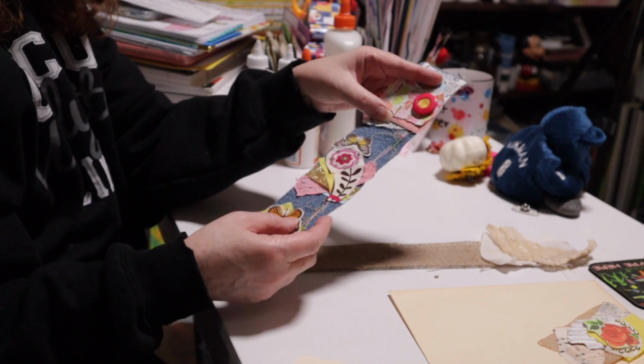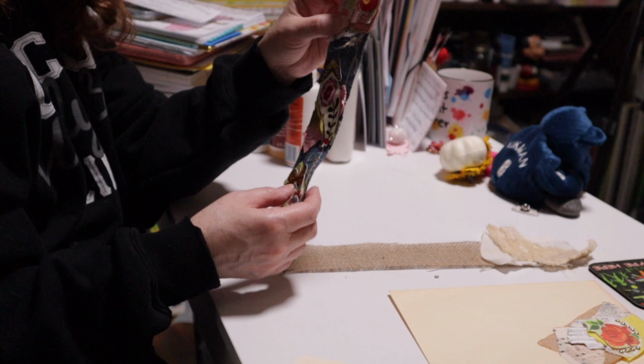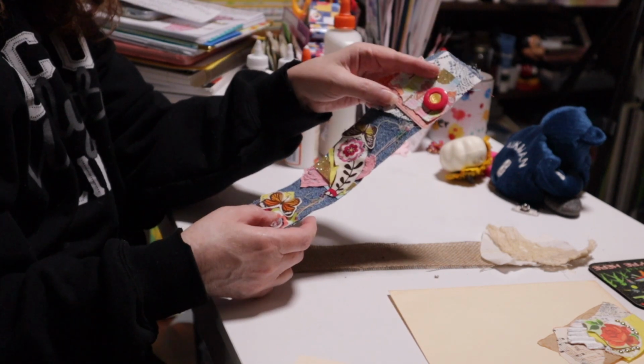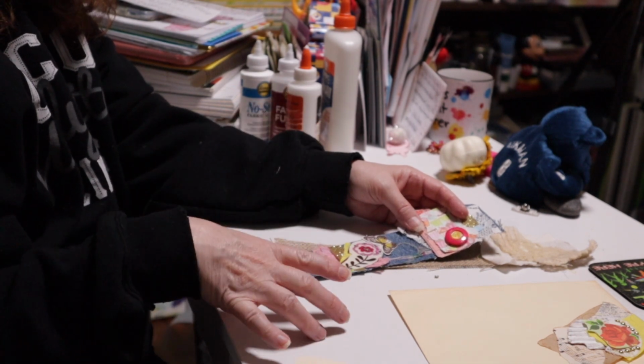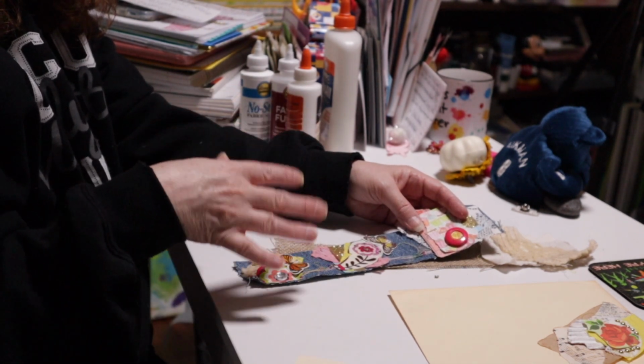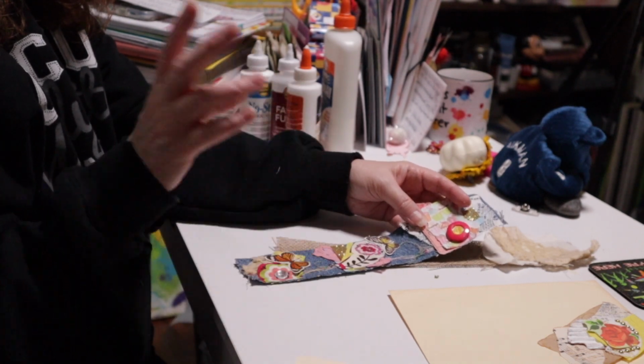These would also make a cool strip quilt. You could use these to make a curtain, a valance. You could use these on a lampshade. You could use these on bed sheets as trim. You could use them on pillowcases, tea towels. You know, you could use these on anything decorative.